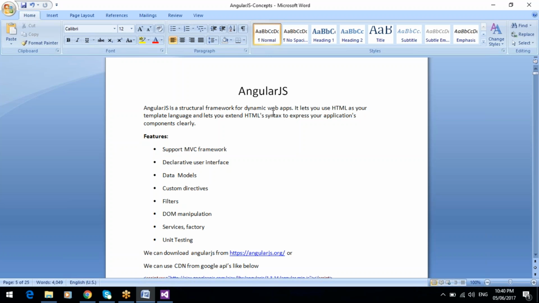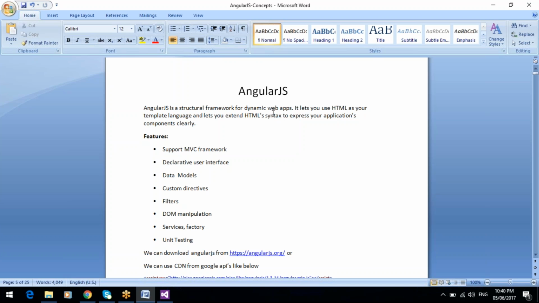Don't design the whole form. Just create a template for the particular part only, so that part will display in the home page. That is called a single page application.